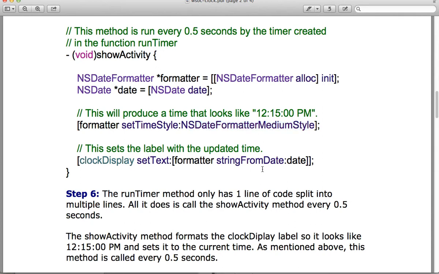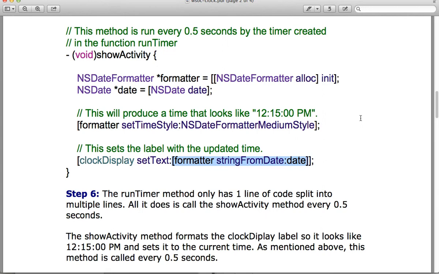So set the label with the updated time. This is our clock display label. We're going to set the text to, well, here we go, formatter string from date. So we can do string from integer, string from formatted string, which is what we did earlier, string from this string. So the key word is string from. So you get stuck and you go, well, I got a timer, what do I do?